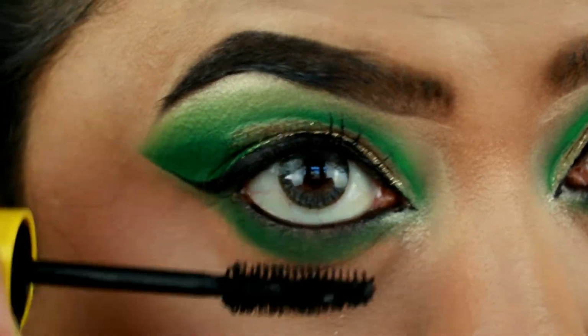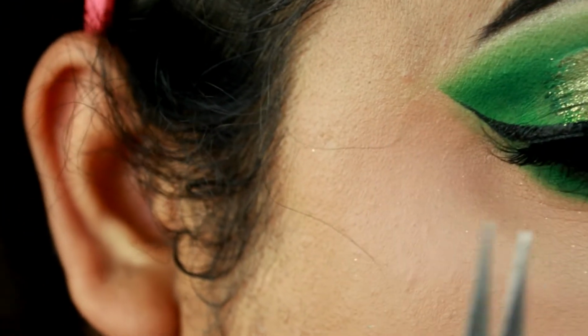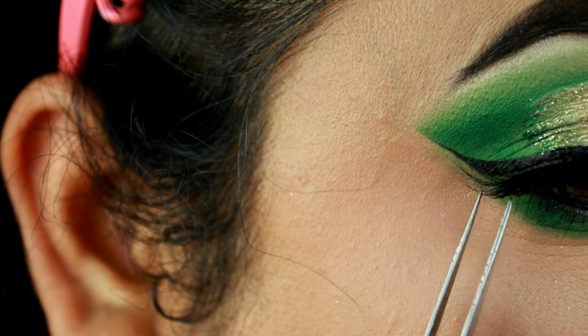For my falsies, I'm going with my Kiss lashes in the style Gala. These are stunning.